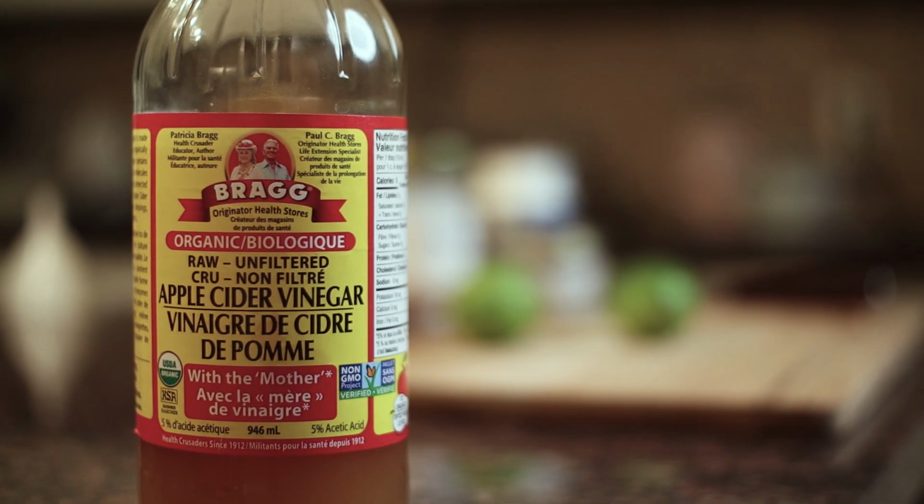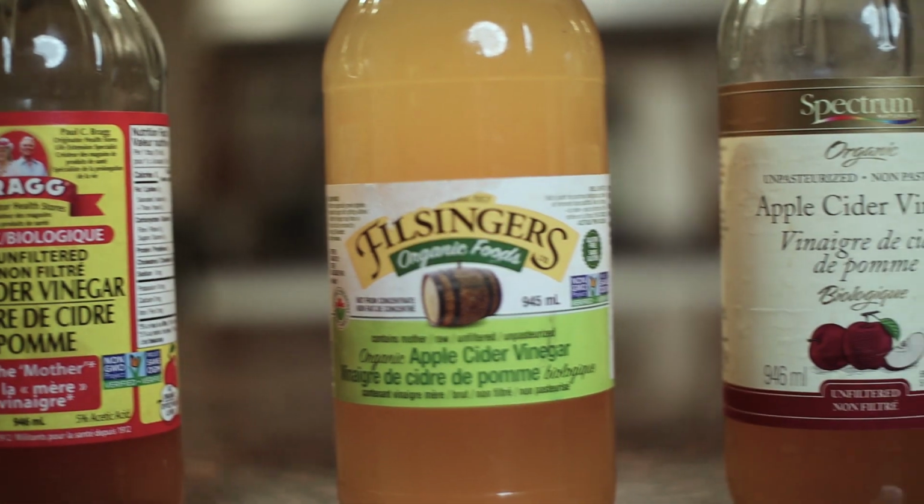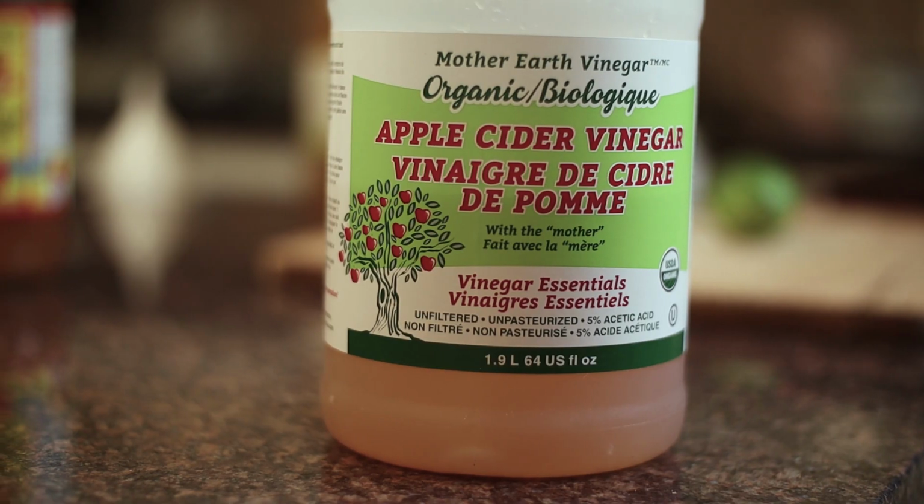So to start off, you're going to need apple cider vinegar. You can choose any brand and even get it in a larger bulk size as I do. Just make sure that you're following one of the two rules when it comes to ACV selection. Get organic every time, and make sure that you're getting it unpasteurized, as this will give you the most benefits.